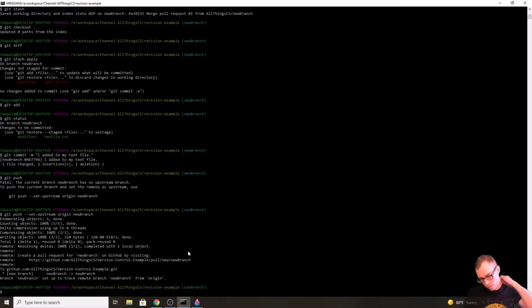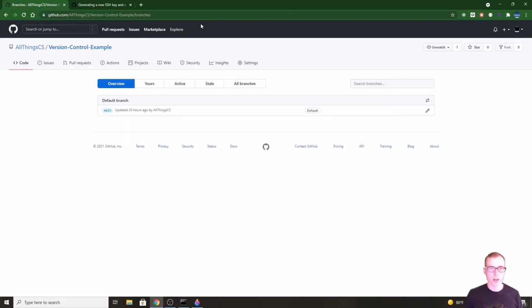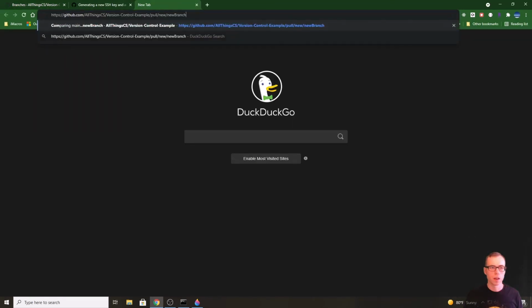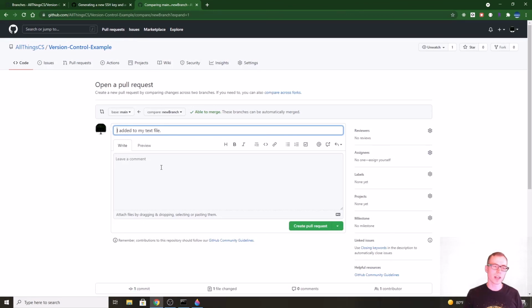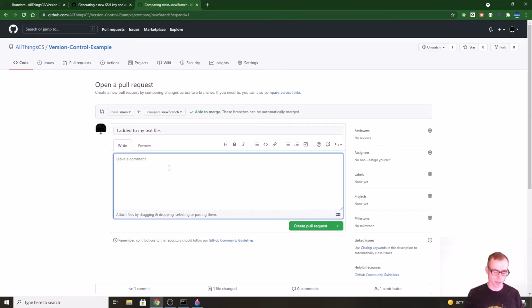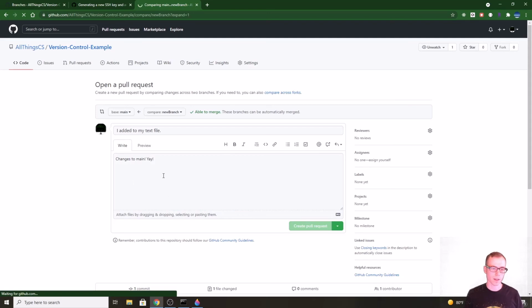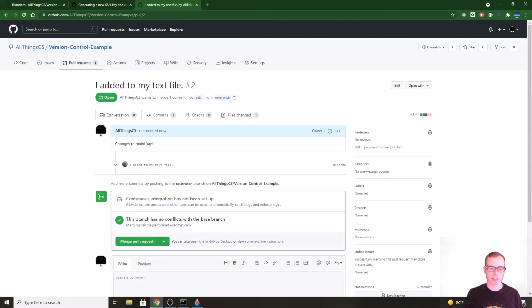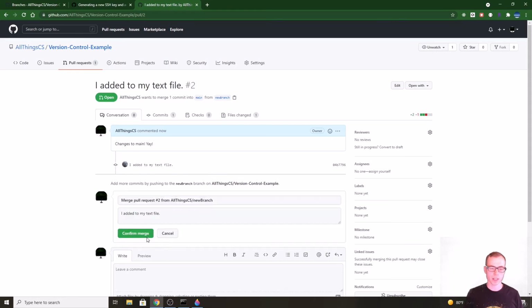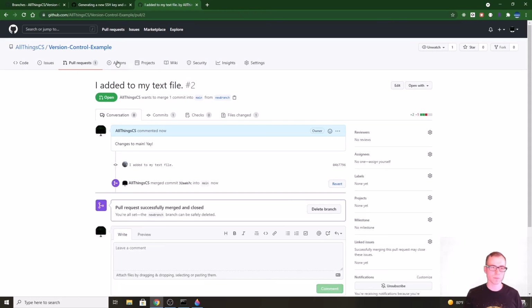And so what we need to do here is just copy this as well. We're going to go to our repository, and what this is doing is creating an open pull request. So changes to main, yeah. It's just checking, making sure that everything's good and dandy. And let's just confirm that merge.